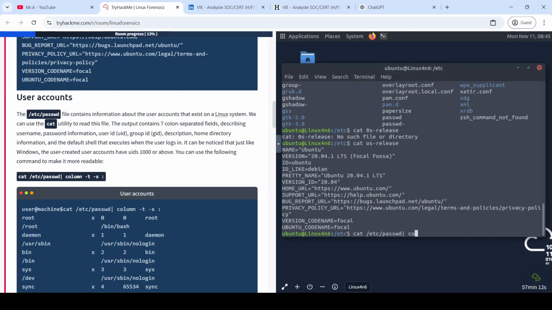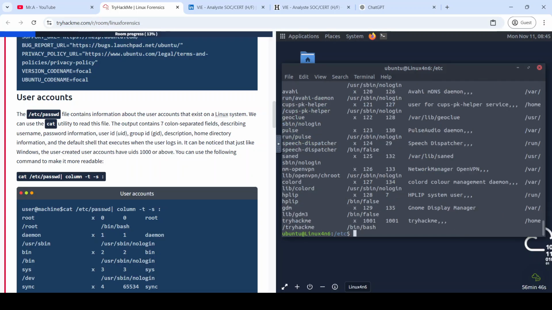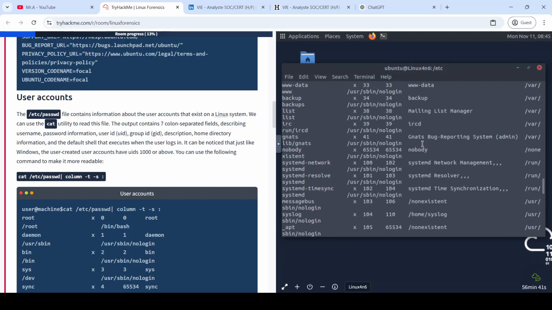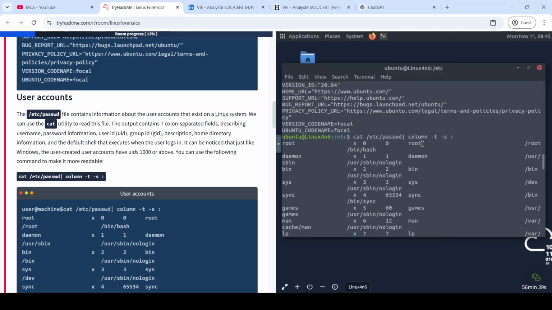So pipe column, we're gonna arrange it in columns with dash t dash s, and then a colon, which is another command right over there. Dash s means it's a delimiter, so it's very specific on what you're looking for. So where's the colon right over there? Okay, then execute. Now it's gonna show you all of this basic information.